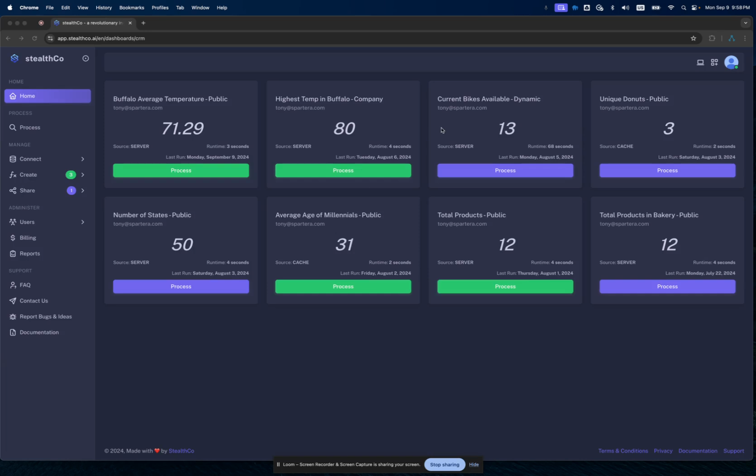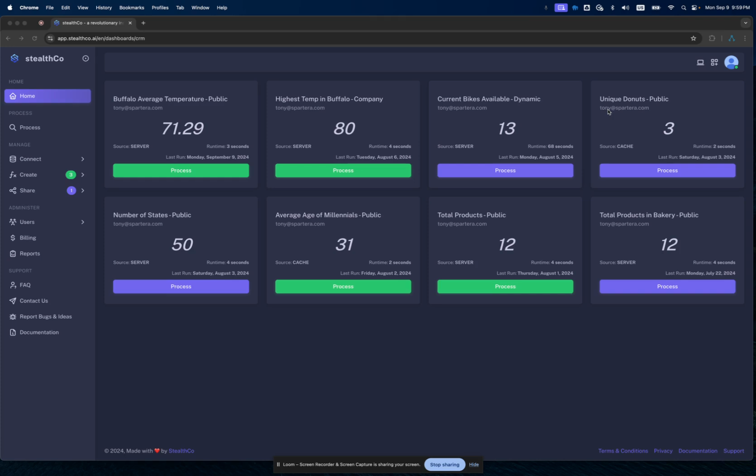Now, at Spartera, our goal is to help accelerate the time to insight. And in order to do that, it's how quickly can we bring the insights to the end users that they need and that they care about. So instead of having to worry about additional layers of dashboarding and charts and graphs, everything is presented to you really easily for consumption. These are just some random insights that we've created in a few of our demos in the past. But what you'll see when you log into your account, once you've set them up, are all of the most important and most recently run insights.